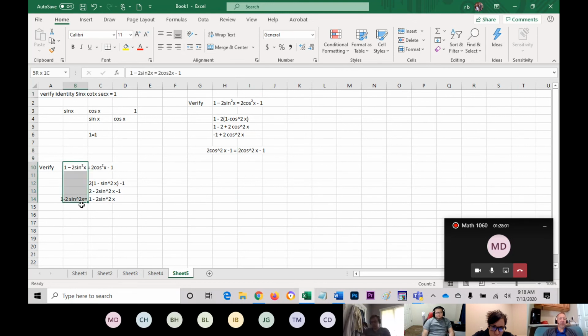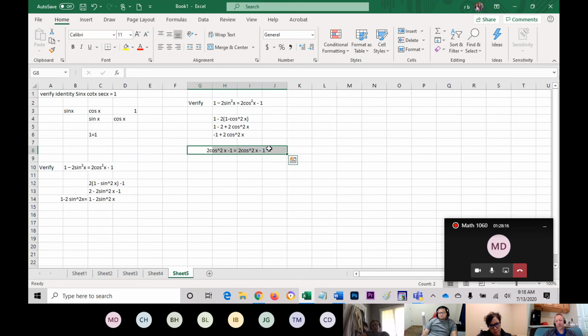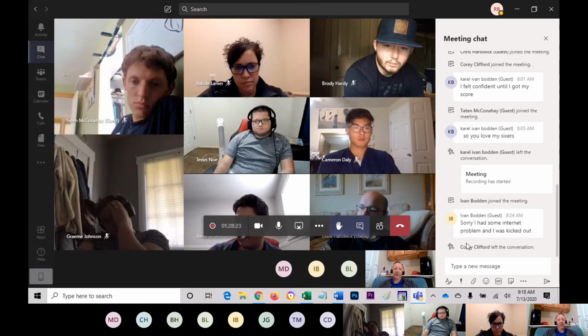So yeah, you could have started with the left side or started with the right side. It doesn't matter which side you do. We showed that the sines were equal, but you could also show the cosines are equal. That would be a perfectly legitimate way to do it. Sweet. Okay. All right. Well, you've all made me proud. Let's see if you can make me proud on the quiz tomorrow.